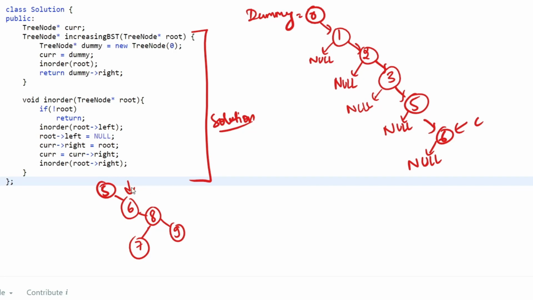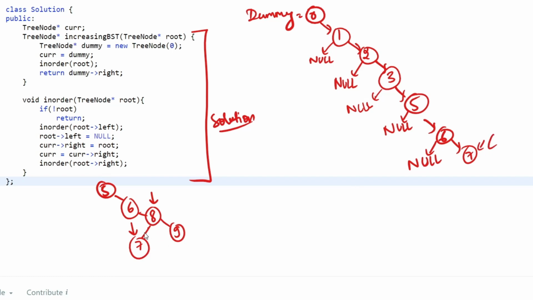Okay, then we go to its right, and it has a left child, so we go to its left, and its left is already null, so we make current right point to root, and jump our current to here.